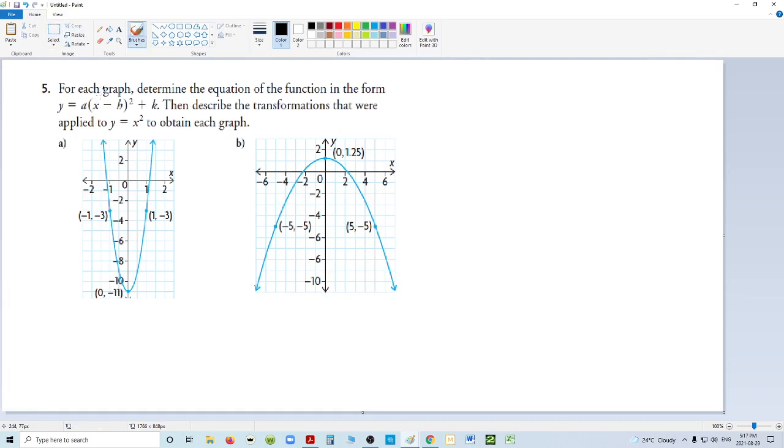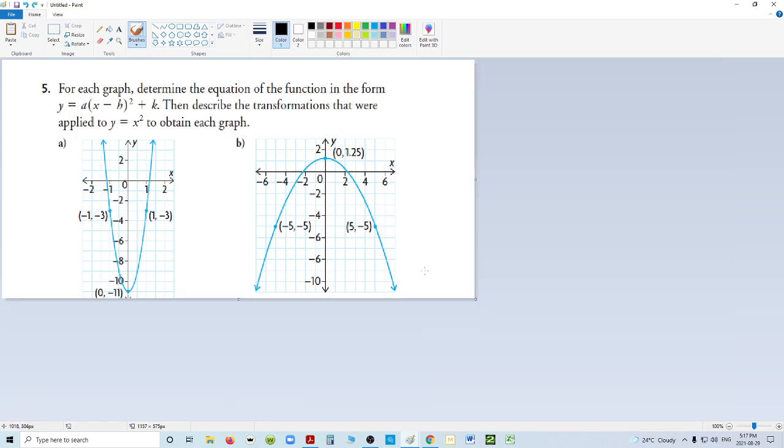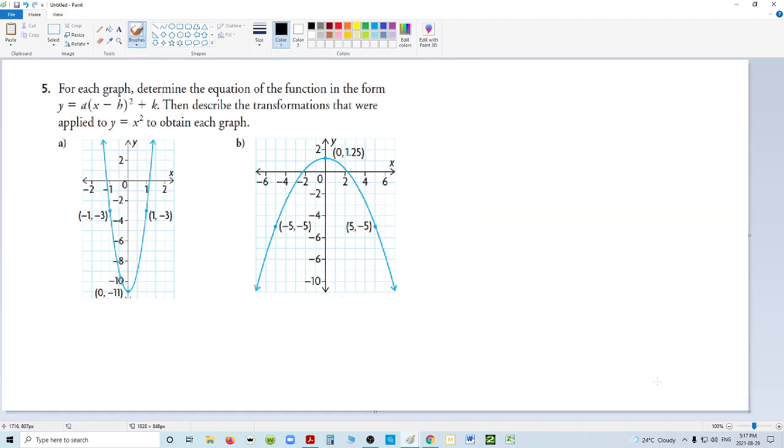Okay, so they want you to figure out the h, figure out the k, and figure out the a. And I'll tell you right away, the k is the easiest thing to figure out. Notice they're mixing up the values here. That should be c. Because it's a parabola, you're going to find your k and your negative h at the vertex. So (0, -12), which means that there's no h, and the k is -12.